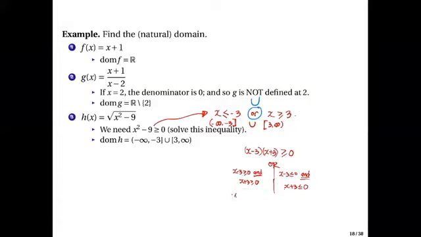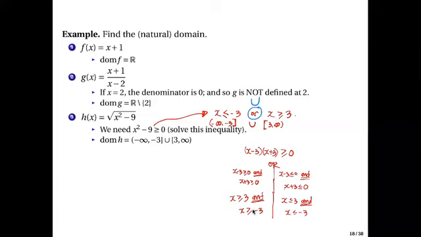From here, what you will get is your x must be greater than or equal to 3 and your x greater than or equal to negative 3. So you combine this, meaning both must be satisfied. And then for this, you will get x less than or equal to 3 and x less than or equal to negative 3. So you will see this. You will be able to solve this.